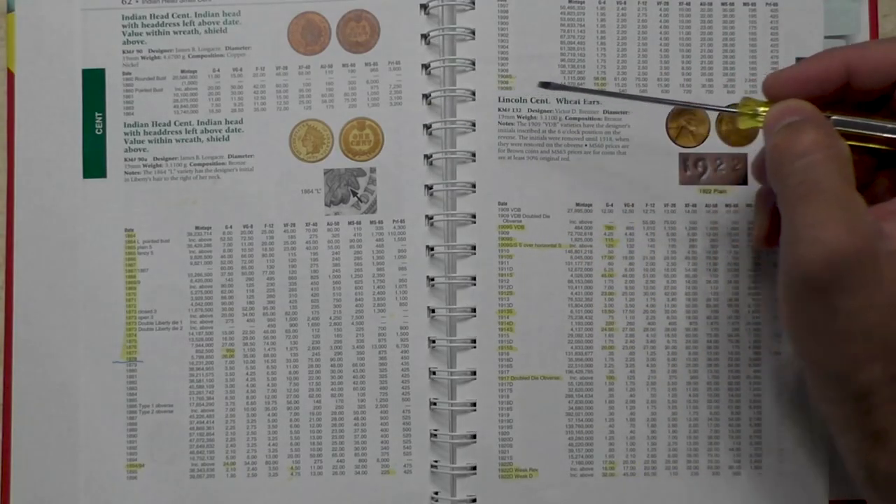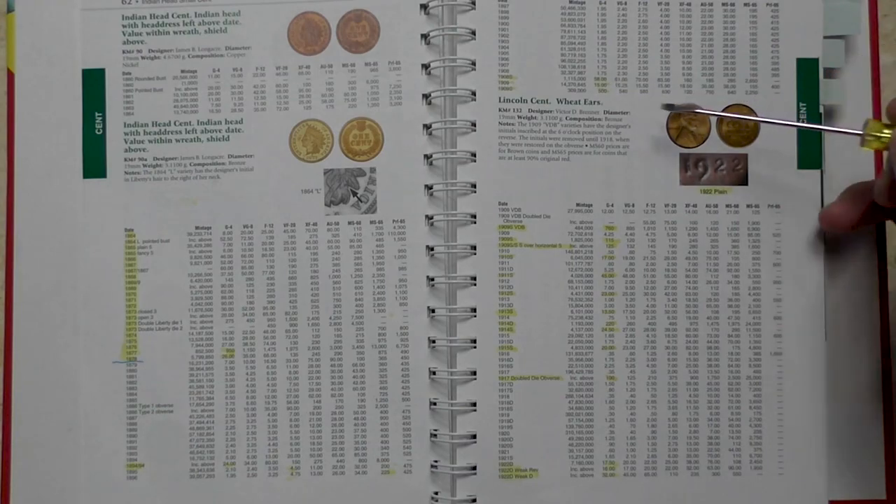So the question is, was Jefferson the first person to be put on a coin? No, because Washington was on it in 1932. Was Washington the first person on a coin? No. It was Abraham Lincoln, because Abraham Lincoln got on the penny — or the cent — in 1909. In 1909, we transitioned from the Indian Head to the Lincoln cent, and they shared the year. And that was the year, also, when In God We Trust was added, E Pluribus Unum was added, and you had that VDB controversy, where the designer had VDB on the reverse — clearly. But people didn't like it; they thought it was too brash. So it was removed. So in the middle of 1909, not only did you transition from Indian Head to Lincoln, now you had two designs, and those VDBs were extremely collectible.